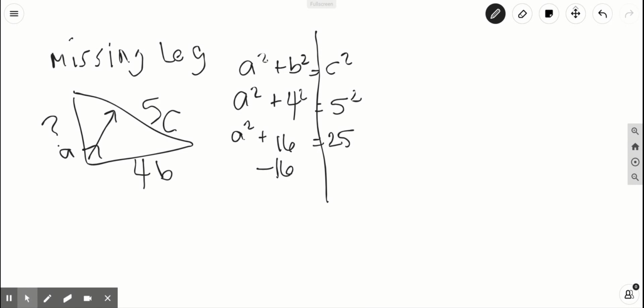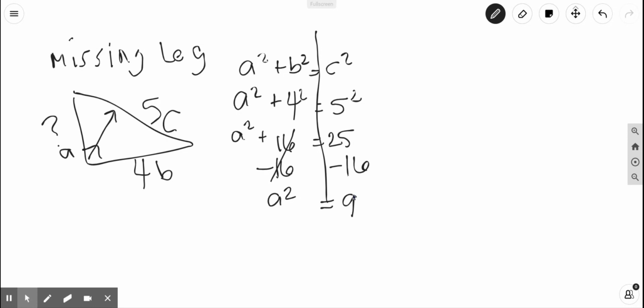But in an equation, what you do to one side of the equation, you have to do to the other side of the equation. So because I took away 16 from the left, I'm going to take away 16 from the right. What happens is 16 minus 16 is 0, but I still have a squared left on the left-hand side of the equal sign, equals, and 25 minus 16 on the right is going to give me 9. Remember, though, I want to solve for side a, but I currently have a squared.